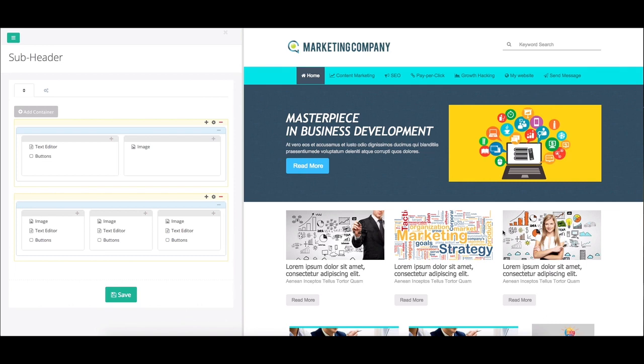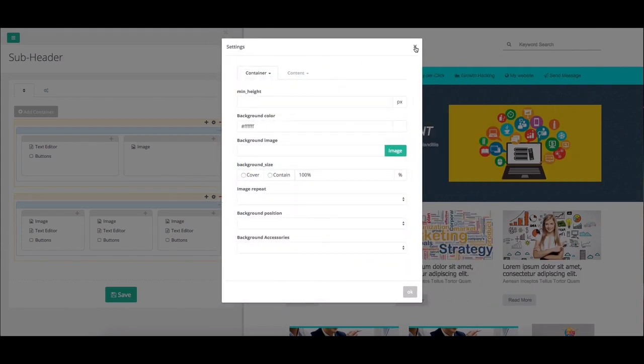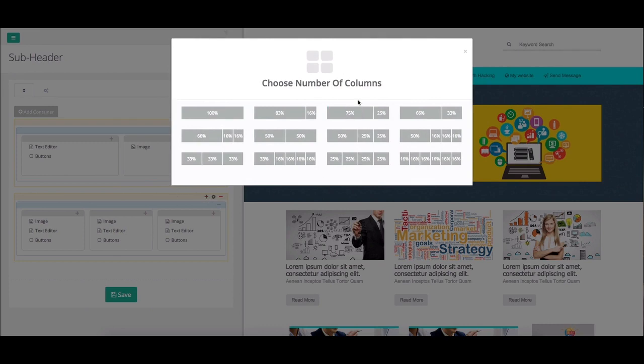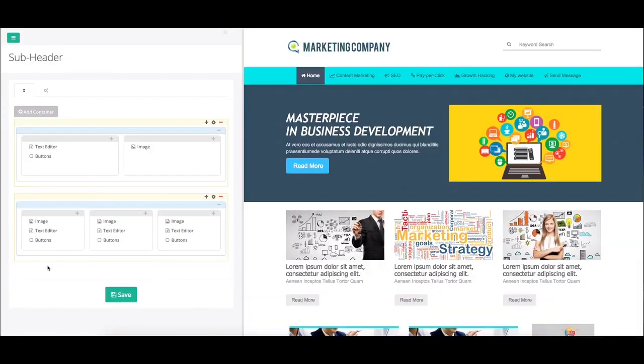All right, so you'll see here the way this is categorized. So now we're going to come here. Right now we have a 33-33-33 split, three-way split. So we have three boxes here. These are our three boxes, and we have the image, the text editor, the button here. All right, so very self-explanatory. It's just the more you see and the more you go through the site, you'll start to notice a pattern. You start to notice how the containers are showing up, how the grids are showing up, and where the boxes are placed and the plugins that are in the boxes. You'll start to see that.